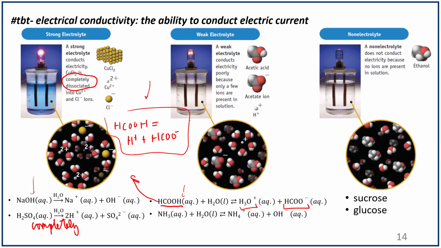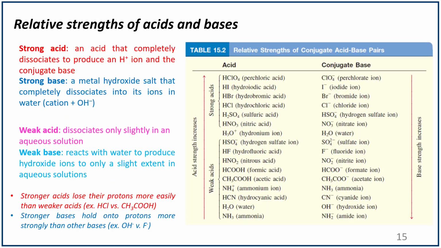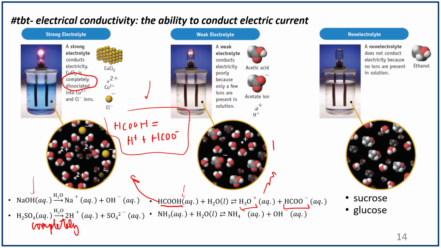And then you also have ammonia. Ammonia is also a weak electrolyte. Here, remember that the K values are very low, because you only have a few products. Then you have non-electrolytes. There are no acids and bases which are non-electrolytes, but just an FYI, there are a few, such as ethanol, which has some degree of acidity. But we're not going to discuss that in this course.